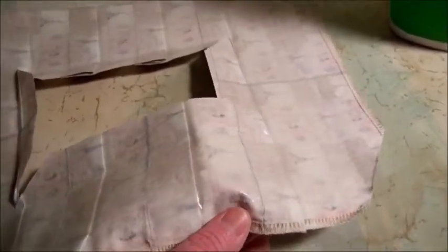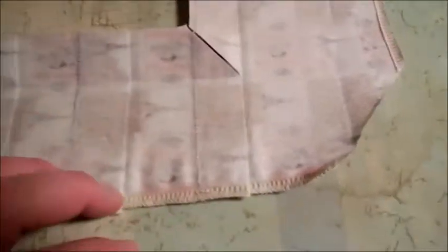Okay, so what we're going to do is, if you could see here, I'm trying to do this so you could see the shiny. See, here's the shiny versus the fabric itself. Here's the fusible web, the shiny part of the glue from the Thermaweb heat and bond. Okay, so I'm going to hold these down. And what I'm going to do is, as you can see, I really pressed close to the edge and tried to do as much of a 45 degree angle as possible.